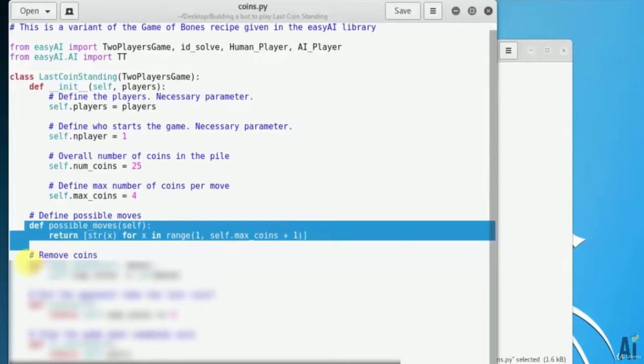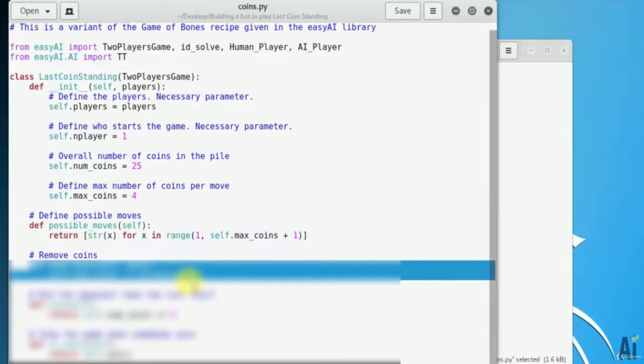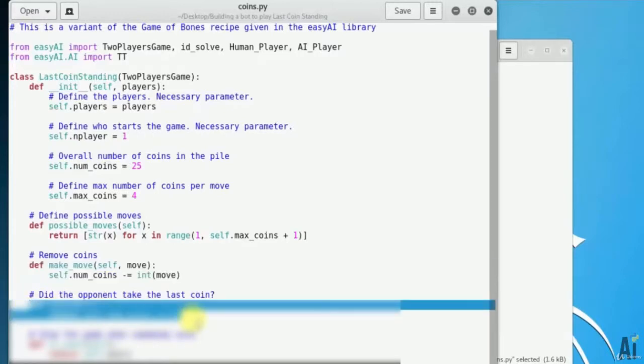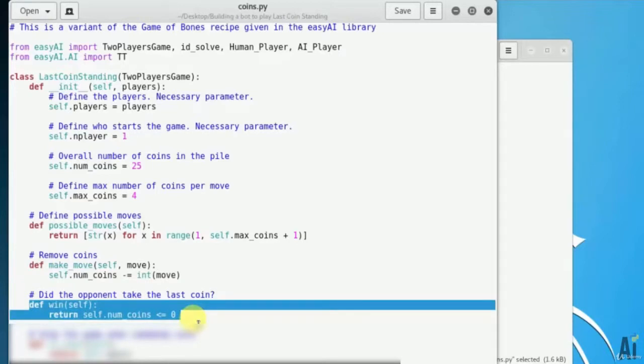Define a method to remove the coins and keep track of the number of coins remaining in the pile. So define make move self, move: self.num_coins minus equals int(move). Check if somebody won the game by checking the number of coins remaining. So define win self. Return self.num_coins less than or equal to 0.